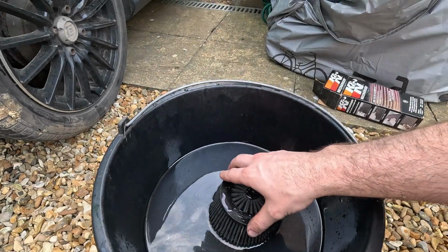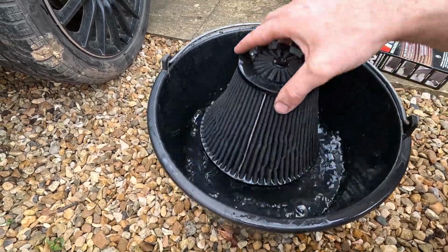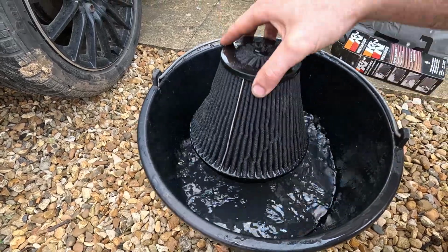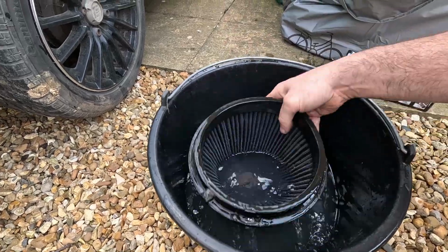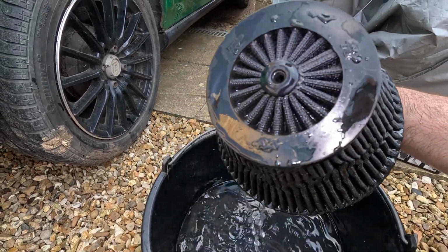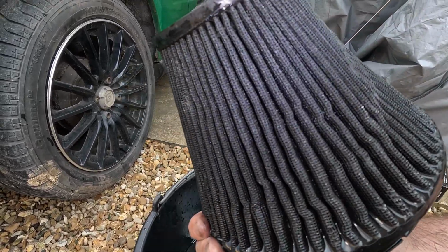Oh yeah, and another good trick I like to do is this. As you can see, just push it down and the water gets pushed out everywhere. I mean, it splatters everywhere, but if you're not too bothered about making a bit of mess, it's good. And this is what we're left with. Probably give it another go with a spray, leave it on again, and then just dry it.